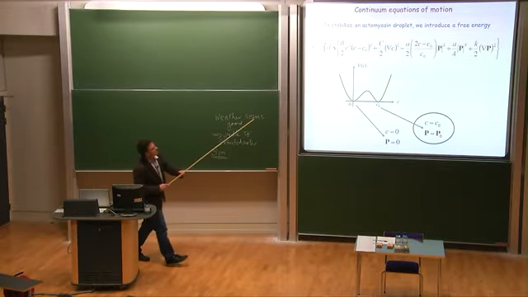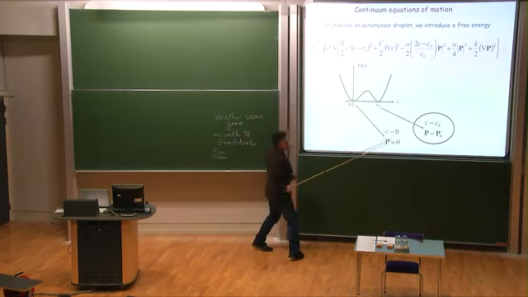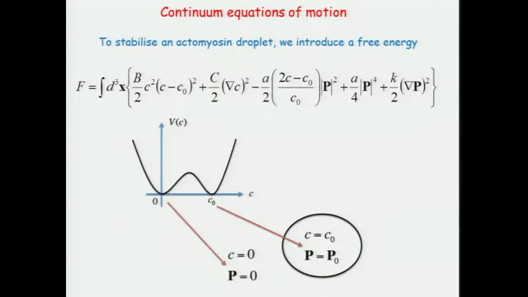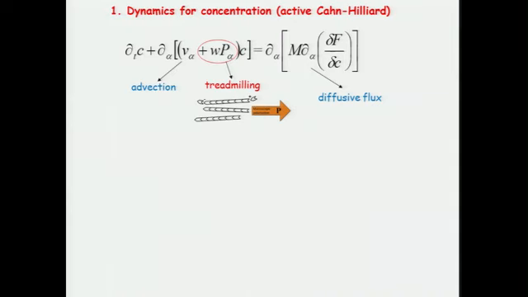And the other term, K, is an elastic constant. So it penalizes deformation of the director profile, of the polarization. So in order to tell you what we do, I just go through the equation a little bit more quickly now. So this is an equation for the concentration profile. It's been advected, and there is one active parameter which tells you that the actin is being treadmilled, okay? And this is done in the equation by putting this W, P alpha, so this advection by P term.